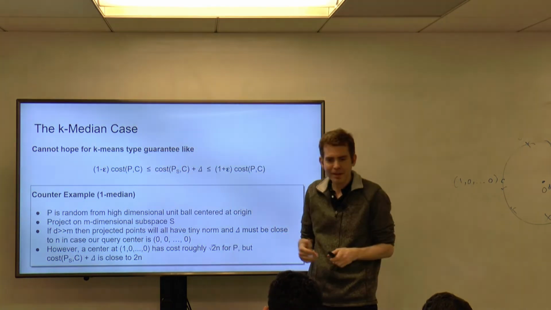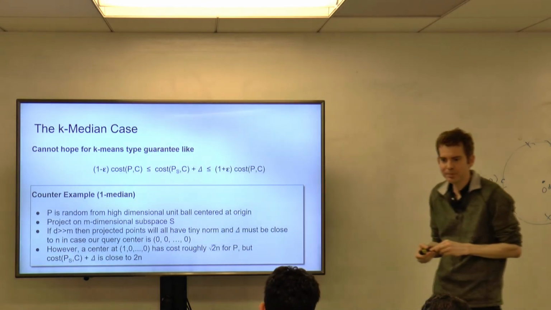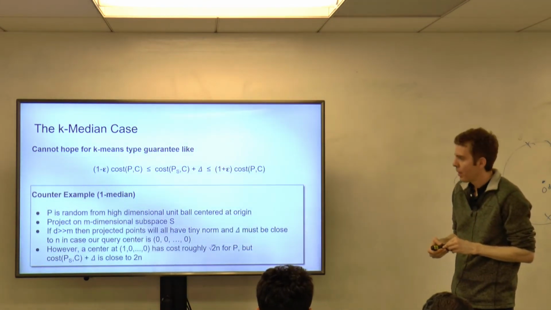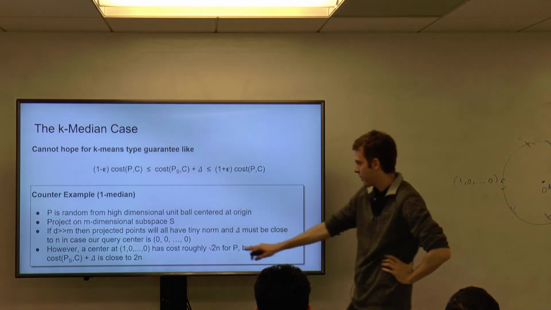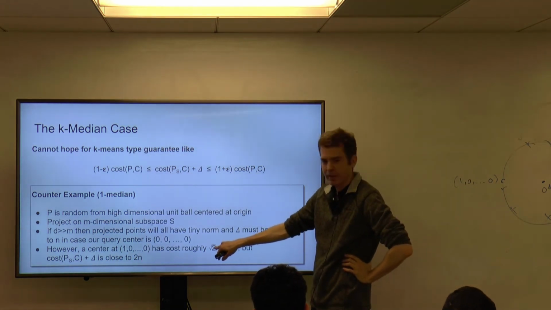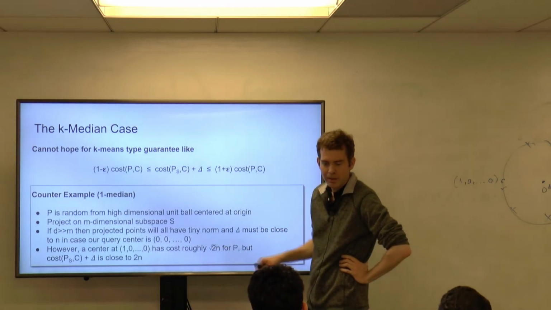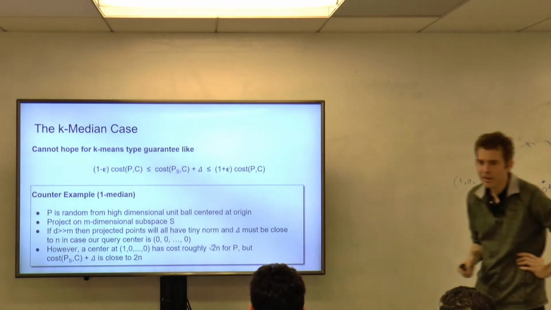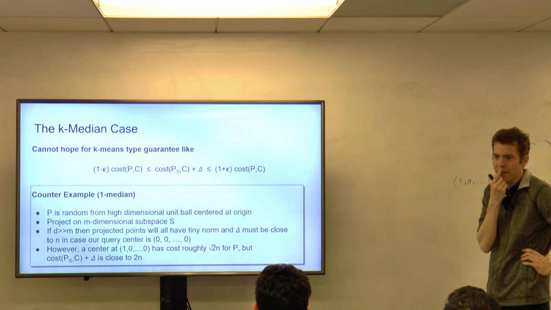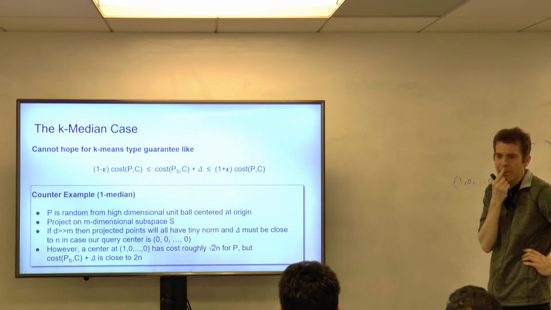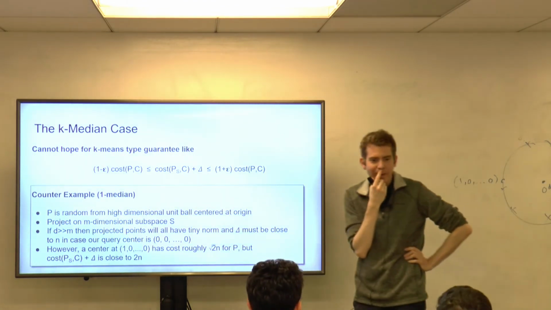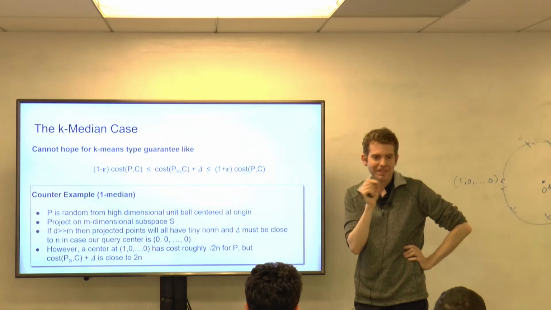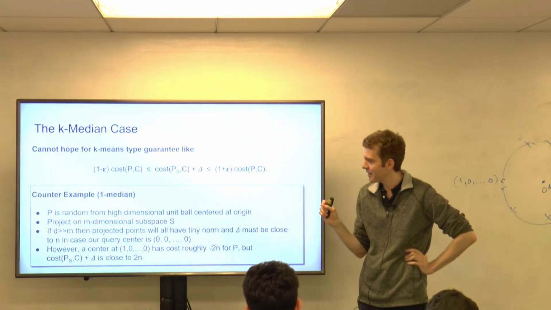Maybe you should say where does this example fail if you have squared the distances? If you have squared distances, the same computation, then this cost here should be 2n. So the point is that it's something like Marcus said. There's some normalization issue in the definition of the cost function. It's kind of a normalization issue, but it's not quite that.